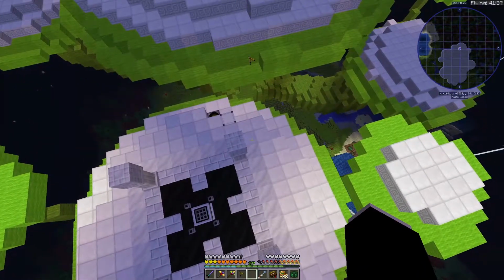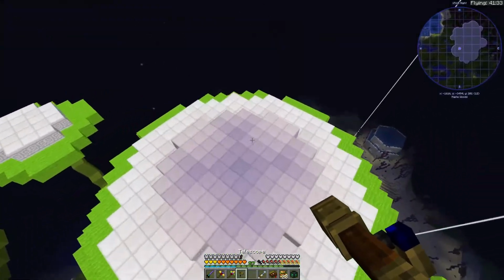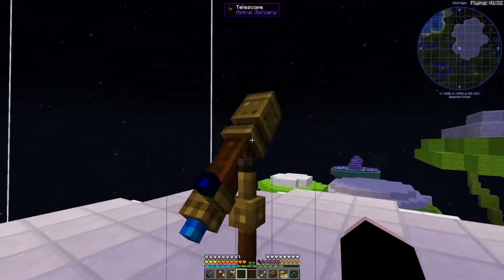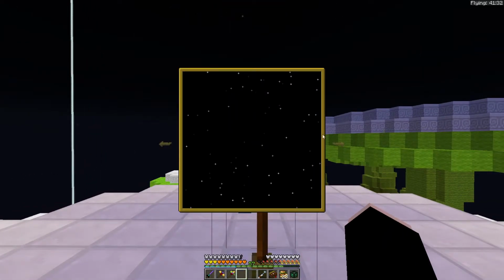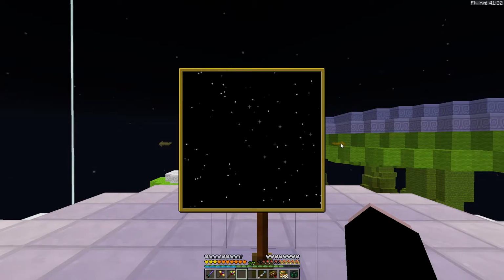And this I want to set up right here. And this is much easier to look at the stars. You don't have to go all the way around. There's one here. So which one would this be?